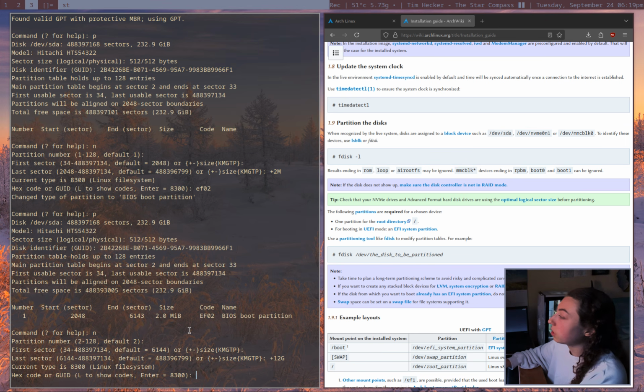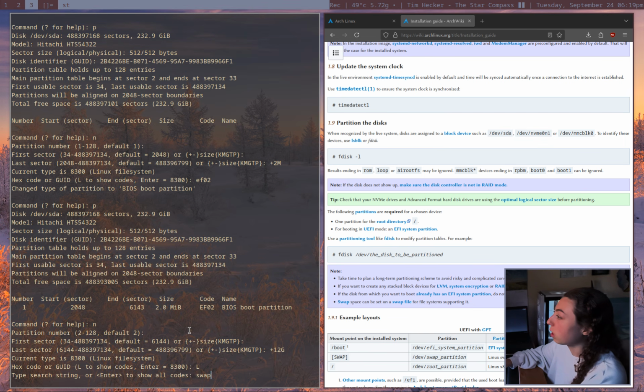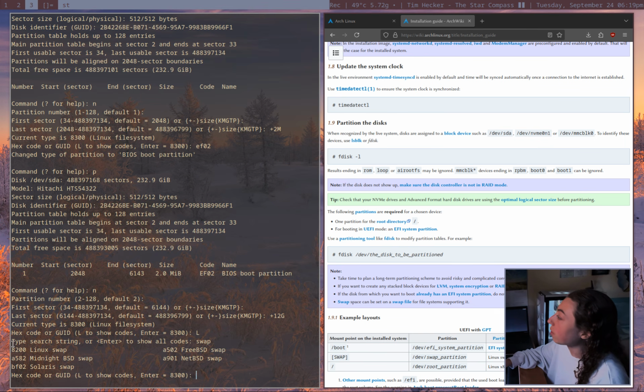And I'm going to put 8200 for the swap file system here, but say I didn't know that it was 8200. Well, it says use L to show codes, so I'm going to type L. I'm going to type swap, and look at that, we have 8200 for Linux swap. And hopefully that illustrates to you that when you don't know what you're doing with a command, if you read through what the command is telling you, it may well tell you what you need to be doing.